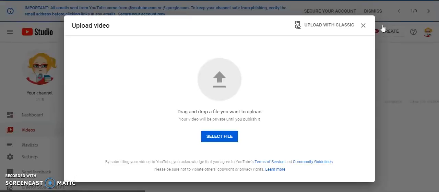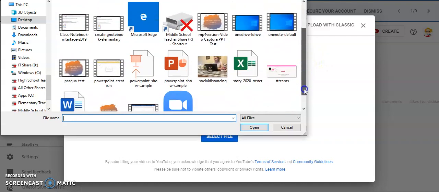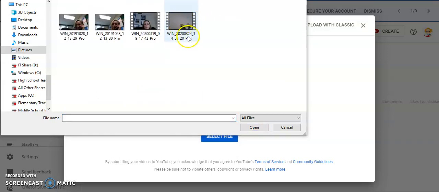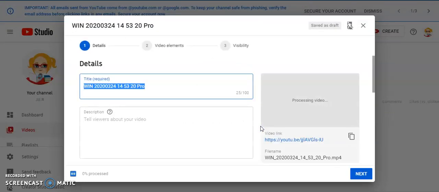This is going to bring up a new screen where you're going to be able to select the video that you want to upload. So you do have to have this video stored on your computer somewhere and know where it is. So you're going to click here so that we can select a file on our computer to upload. And this should pop up a new window so that you can choose wherever your video is that you want to upload. So we're just going to look for the video that we're going to do. So once you navigate to wherever your movie clip is, you're going to click on it and you're going to click open. Depending on how long your video is, this could just take a few seconds or it might take a little bit longer. This is just a little quick test video.